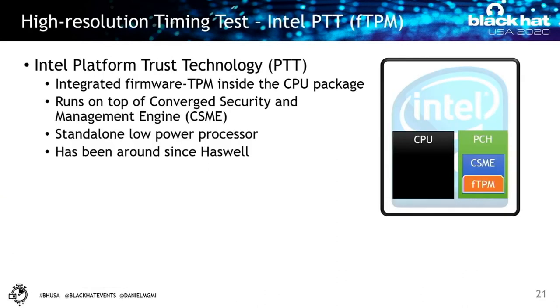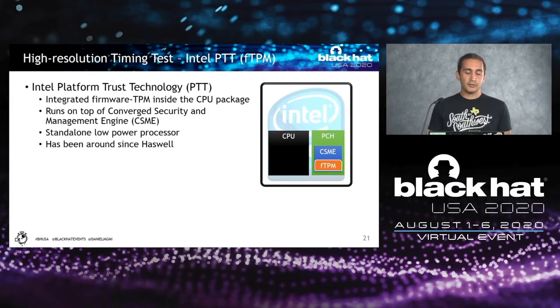So one of these devices that we looked at initially was called Intel Platform Trust Technology, or Intel fTPM. The idea is that they have implemented the TPM features as defined by TCG as a module that runs on the CSME, or management engine, inside the same die as the CPU. This management engine also runs its own microprocessor, so it's separate from the CPU. So even if the CPU gets compromised, you are not supposed to have access to that microprocessor, even though they are on the same die. This has been around for a long time, since Haswell, and it's very popular because most computers and laptops nowadays can just rely on this if they have an Intel CPU, and they don't need to attach a dedicated trusted platform module to the motherboard.